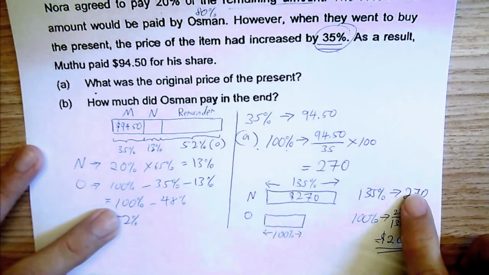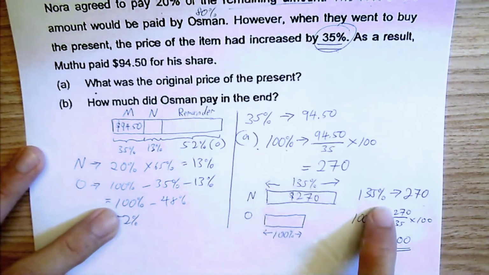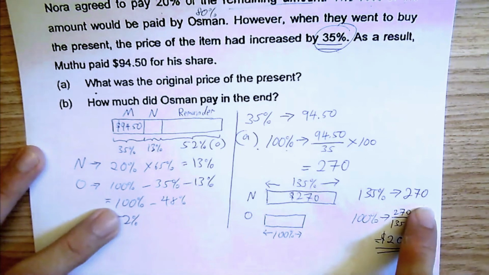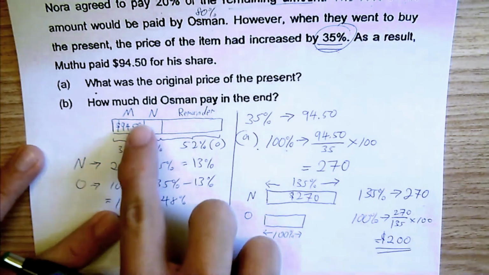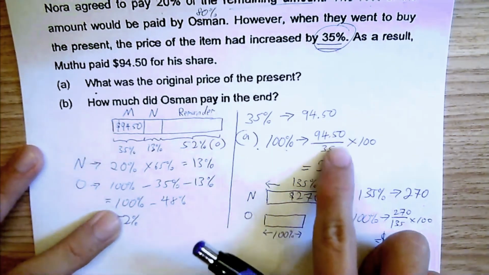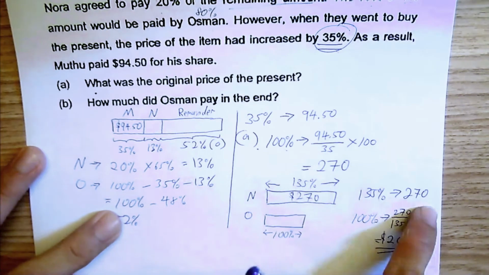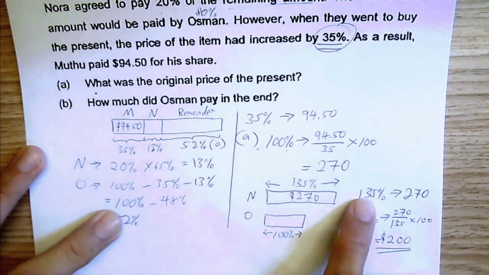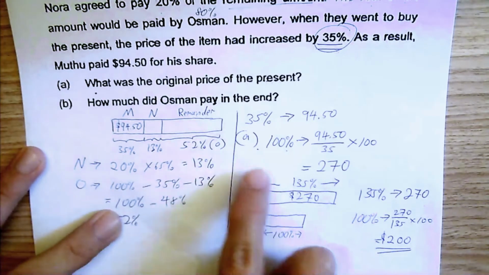Some students will wonder, why previously you put 100%, then this one is 270. This one is 135% and it's still 270. Why? It's because you realize we're using different models. We're using this model to do this, and now we're using another model to do this. That's why we can put the same amount but different percentage. So if you're a parent watching this video, make sure that you draw two models in order to show them. If not, your kid will be super confused.